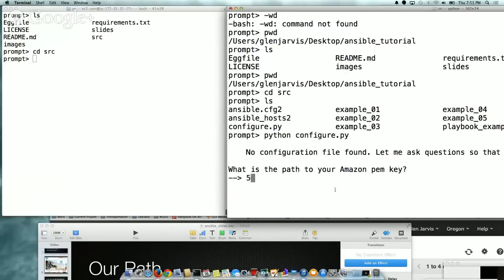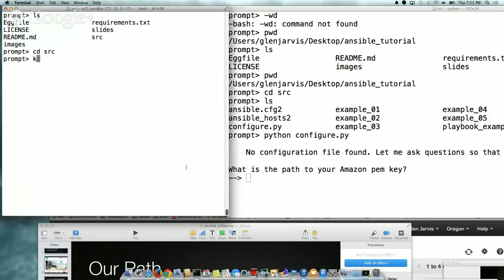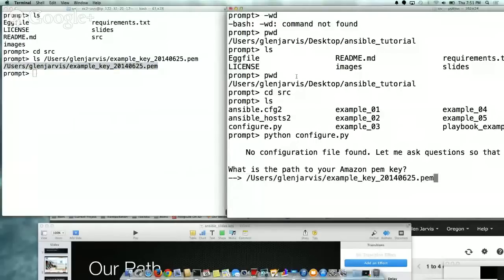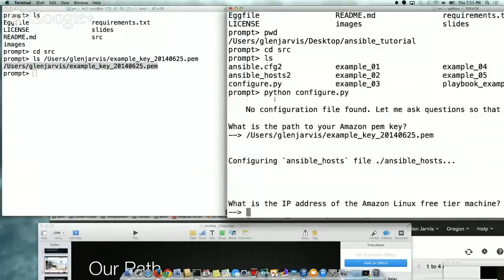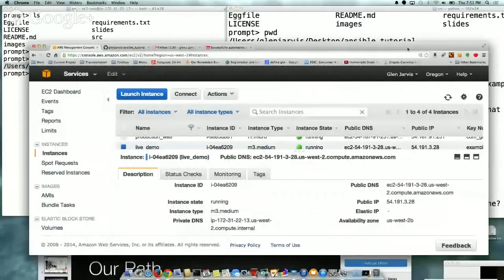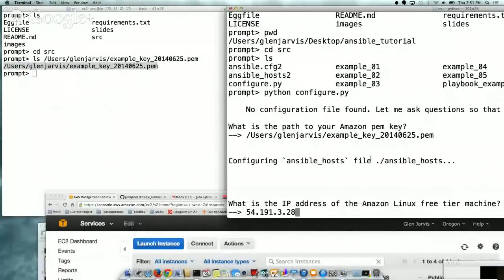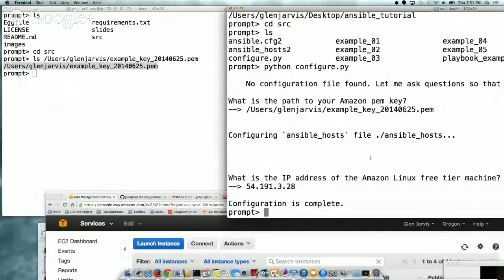Whoops. So what's the path of my Amazon key? So that's my key. So two things you're going to need to connect to any machine. You're going to need a key, so you have permissions, and you're going to need the host name, which I just lost out of my buffer because I copied the key first. So give me a second. Is this the live demo? So I don't actually do another box. Yes, it is. And now, so I've configured this machine. All the rest of the things are going to use this configuration, so it'll be simpler.